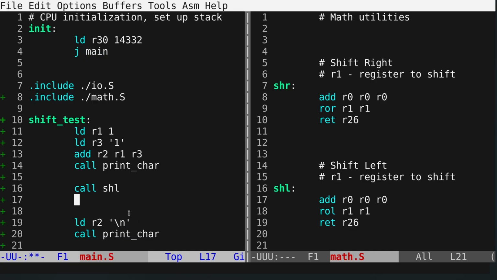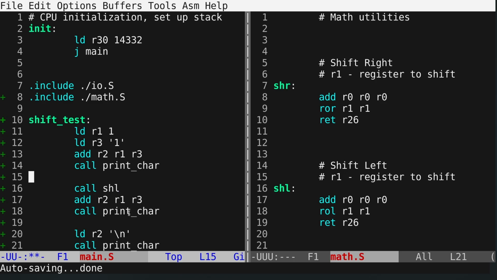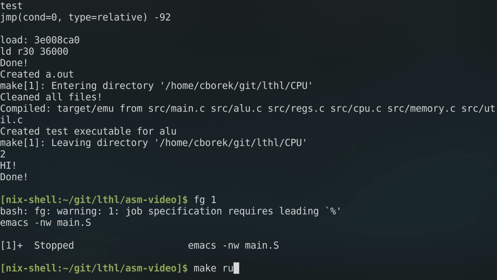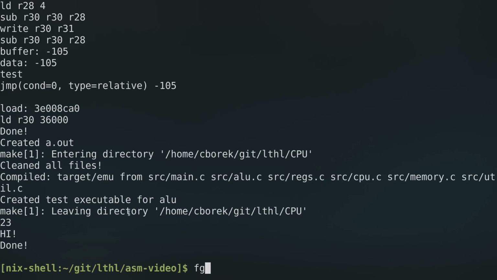And this shift left should function correctly. I'm trying to think. Yeah, shift left should give us what we want, and we will do add R2, R1, R3, and then we'll call print char. What this should do is print 3, which does.